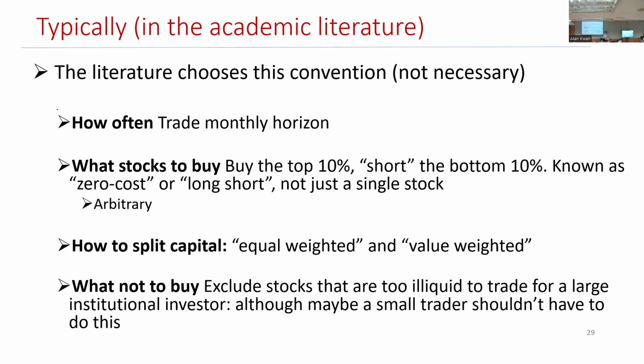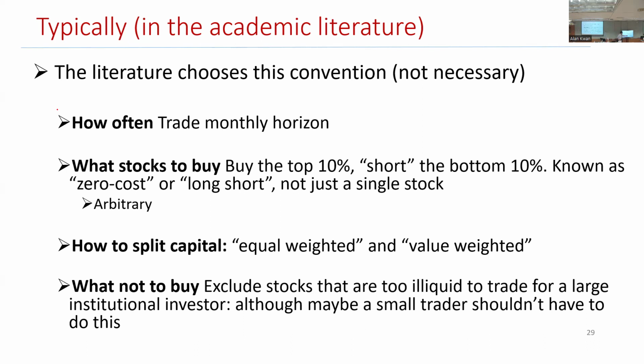So equal weighted has the benefit that it's simple, right? And generally speaking, smaller stocks are probably more inefficiently priced. So it's often the case that if you have some sort of strategy, it tends to work better on an equal weighted basis. We'll revisit that concept. Value weighted typically tends to favor liquidity because you're going to have larger stocks as part of your portfolio. Typically, the returns are smaller because we tend to think that Apple and NVIDIA and all these companies are probably more efficiently priced than a tiny stock you've never heard of. Now, I'm not sure these days NVIDIA is properly priced, but you guys get the idea.